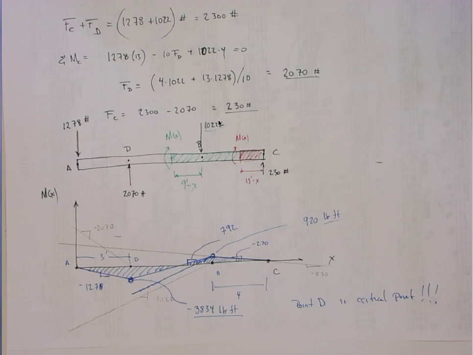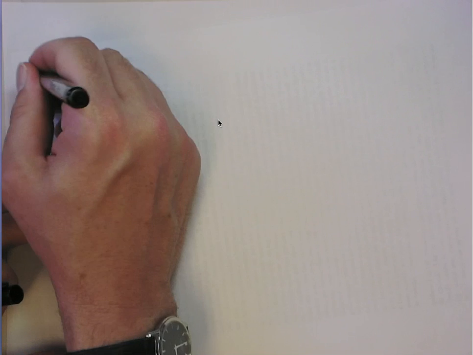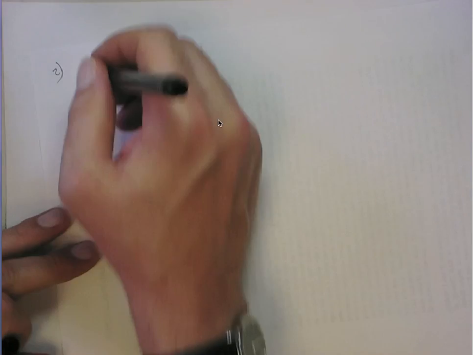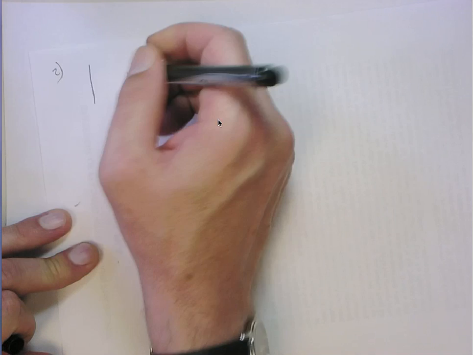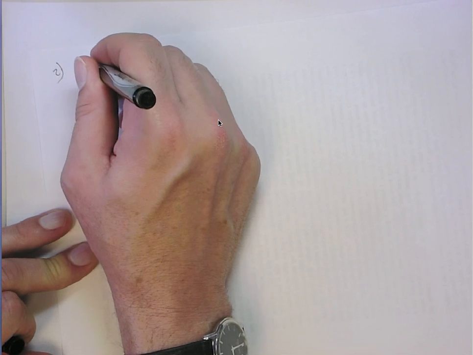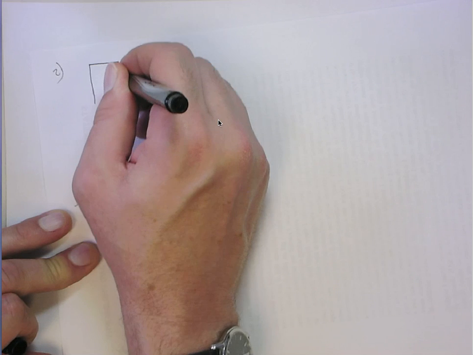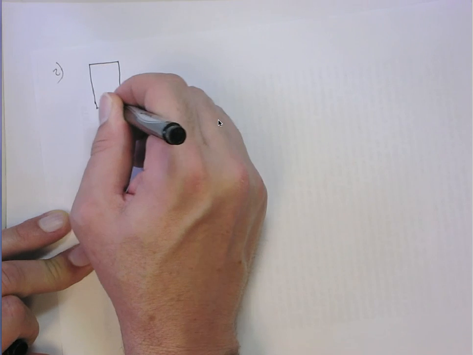Now we have to do the cross-sectional area ones. So let's compute the cross-sectional area. So this is step 2. We have to get the area properties. Actually, this one isn't so bad, even though it looks like it's kind of complicated. So you have this open box shape.